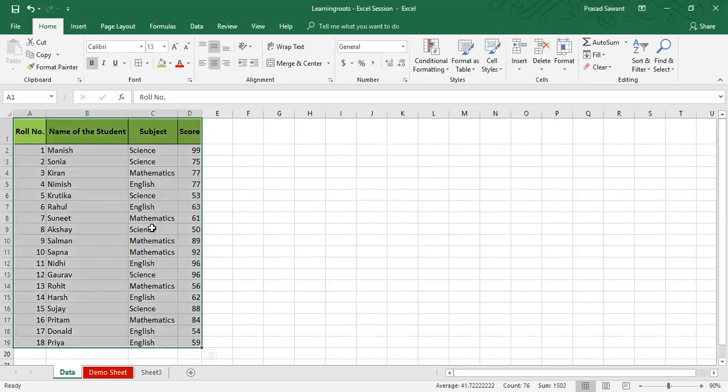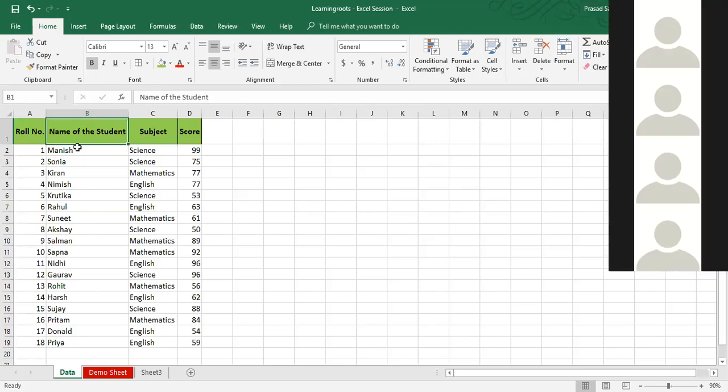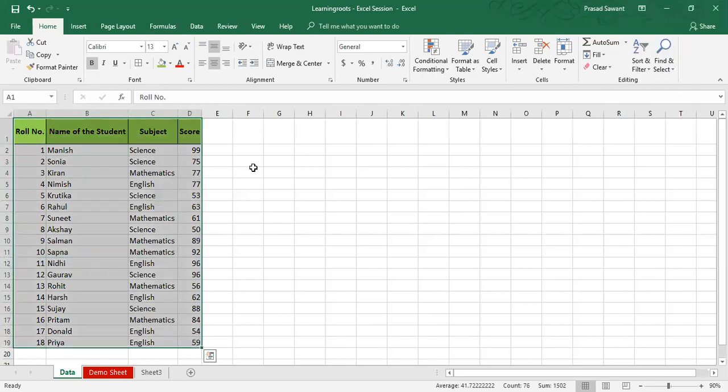Okay, and that's possibly the most important thing about tables, that you have to select the entire table and then use sort. If you use only one column, Excel itself will prompt you: are you sure that you want to continue with the current selection or you want to expand the selection that you have? Okay, so let's first sort this table, and we'll sort it in multiple ways.